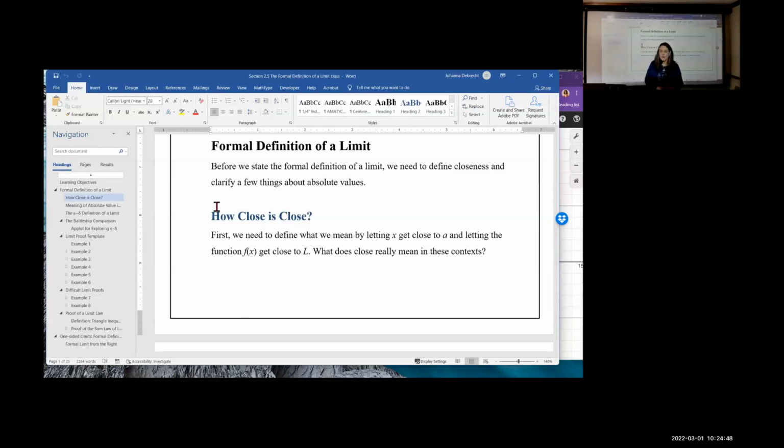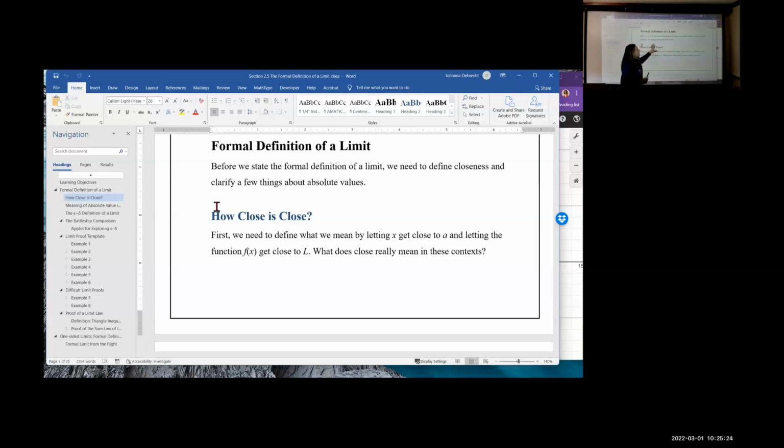Everybody struggles with it. I have what I call a template that will help you learn how to write a formal definition of a limit. And I'm only going to give you very basic ones that are exactly like ones that we've done in class. I'm going to spread this material out over several days because I think it's better absorbed a little at a time. So we'll do some today, some tomorrow, some Thursday, and probably some next week as well. I think a little at a time is a much better approach because it really does sort of make your brain hurt when you're doing these.